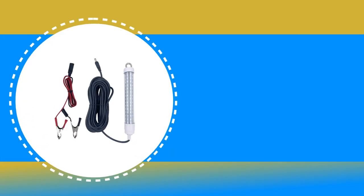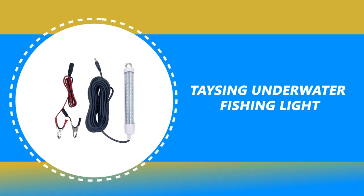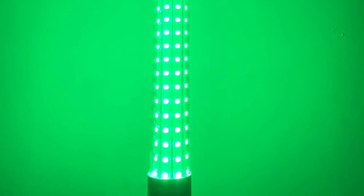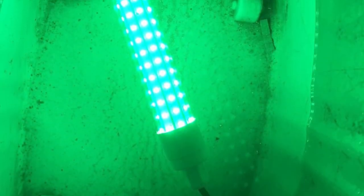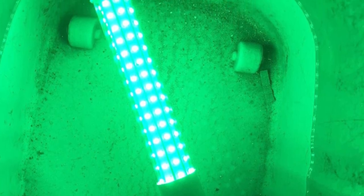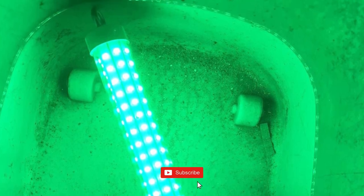Number 2: Tazing Underwater Fishing Light. If you are looking for an underwater fishing light, the Tazing Underwater Fishing Light is one of the best on the market. Green light is the most common color used to attract fish to boats, docks, and piers because it is brighter and will attract fish from a greater distance. This light comes in a portable and compact size for easy carrying and storage. It attracts prawns, squid, shad bass, and red trout to your favorite places.